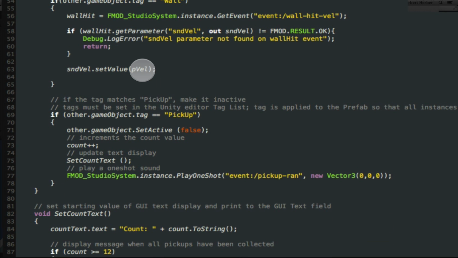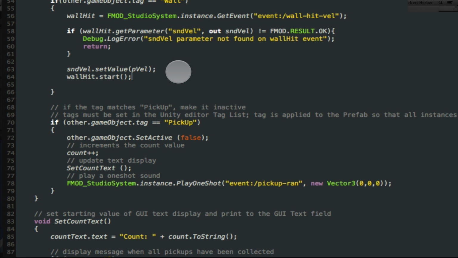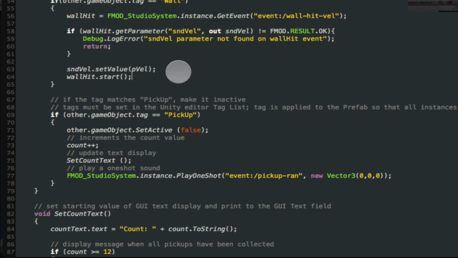It's transferred to our parameter coming from FMOD right there. And then lastly, the line of code that without this nothing would happen: we actually need to play the sound. So we use the start function for our wall hit event that we created earlier. And that is everything that we need to do in mono development.